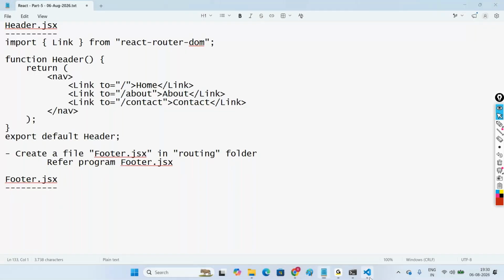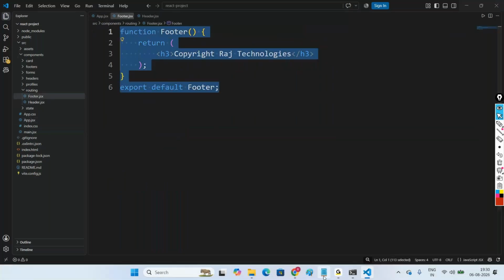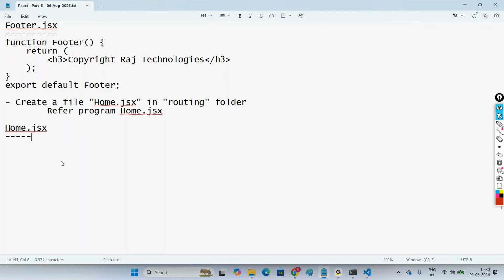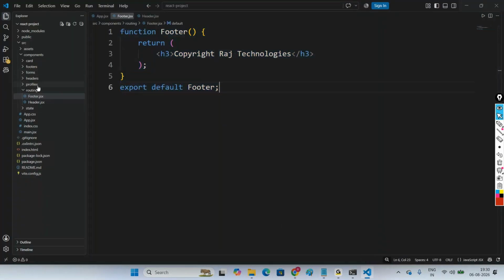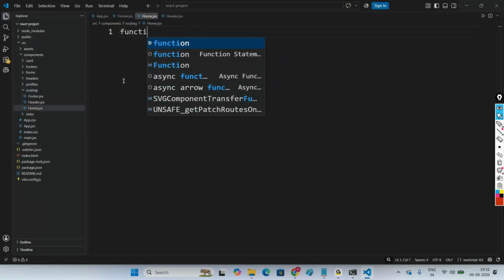For that, create a file home.jsx in the routing folder. Under the routing folder, create a new file home.jsx. Here you go with the function Home.